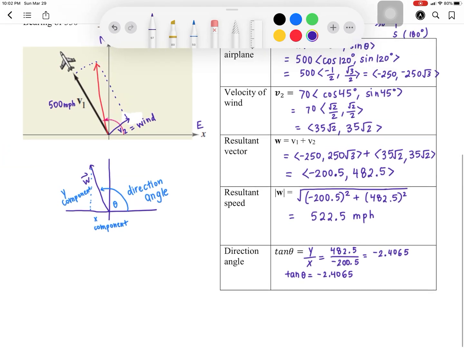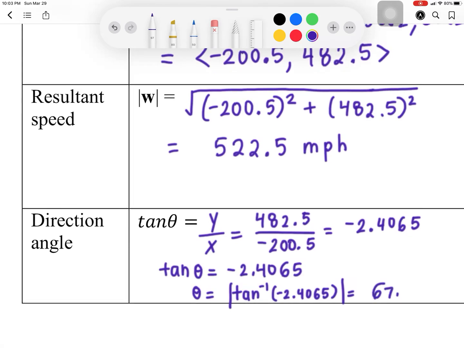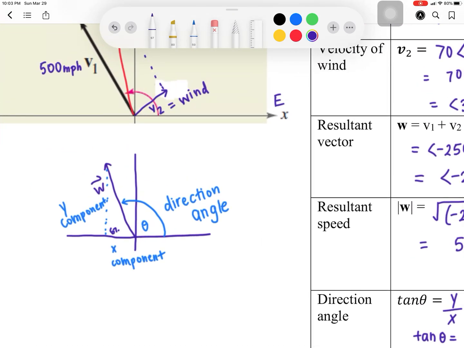How do you find theta? Remember that that theta that you found is not actually going to be your direction angle. It's actually going to be the angle that's that one right there. So just keep that in mind. Well, to find theta, you have to do arc tan. And I'm going to go ahead and use an absolute value bar here. Because I don't care whether it's positive or negative. I just care about what angle it'll give me. So that's going to give you 67.435. That means that that angle over here is 67.435 degrees.